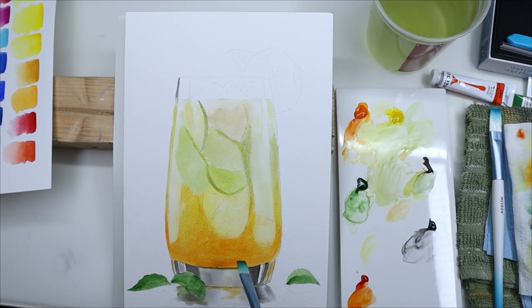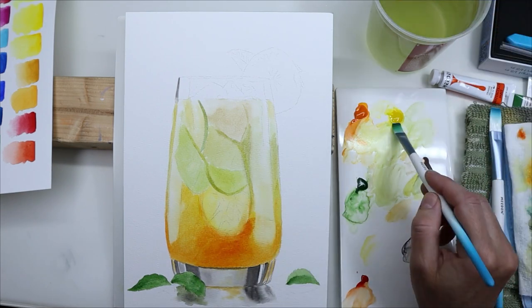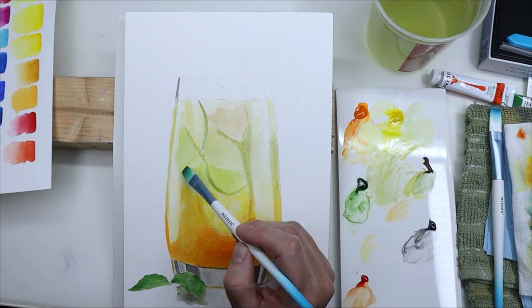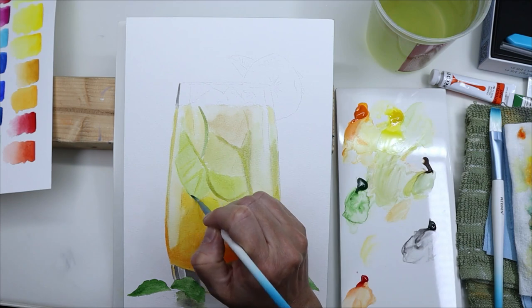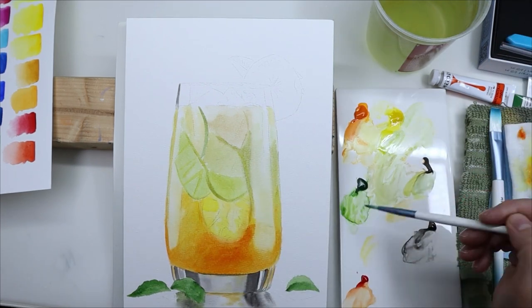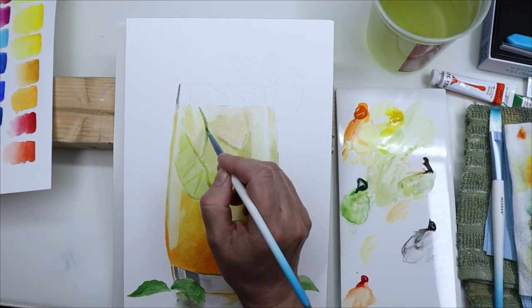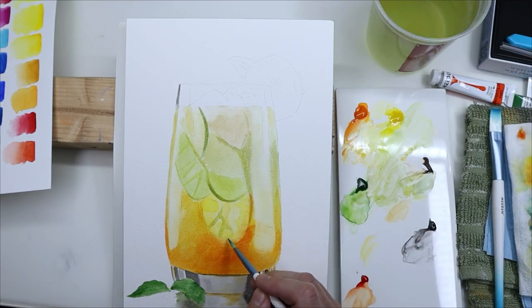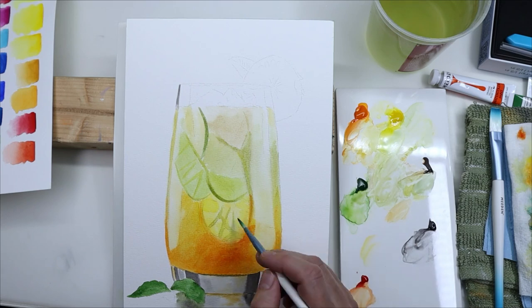So those watercolors seem pretty pigmented when I did the swatches. I found that they were nice and bright. Some of them were not as much as others, but for the most part, they were pretty nice. However, when I started painting, I realized that I had to add layers upon layers to make sure that I had really bright colors on my painting.